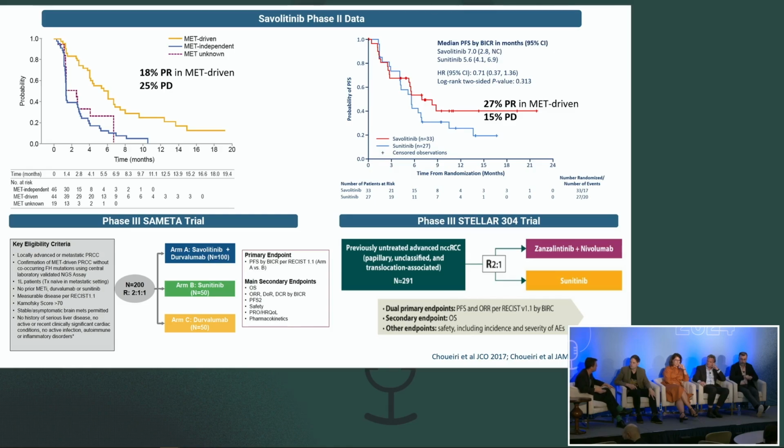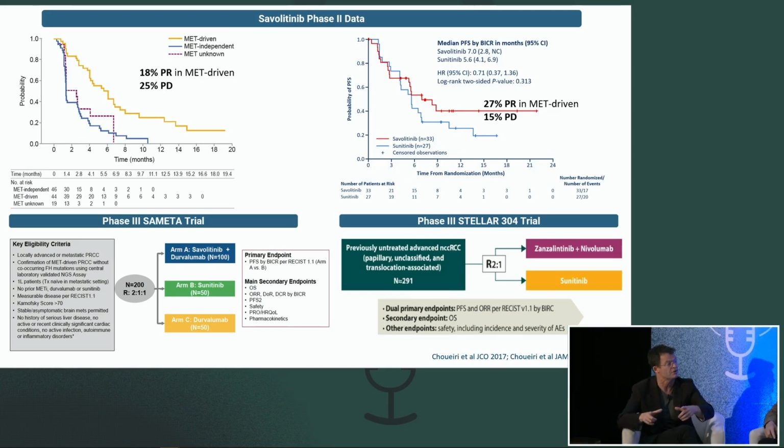And so I'm really delighted that for the first time, we've got these big randomized studies. We're going to answer really important questions in this cancer that has been left behind for such a long period of time. We only go back 3 or 4 years, and everolimus versus sunitinib, 25 patients in each arm, was the standard of care. So this is leaps and bounds. This is huge progress, and I think it's fabulous that we're going to answer these questions, and I think we should enroll aggressively into these studies where we can.